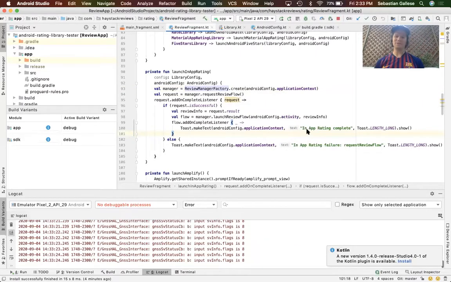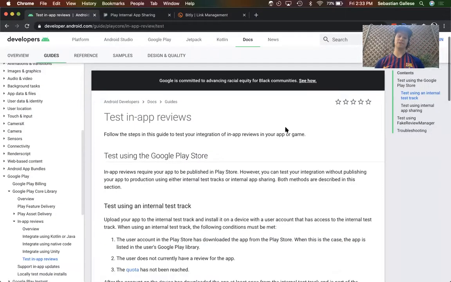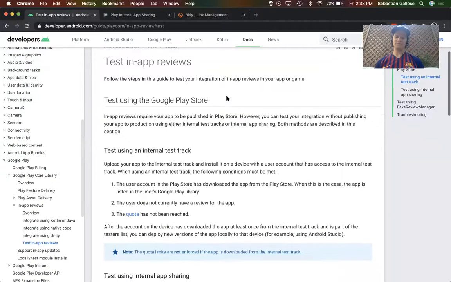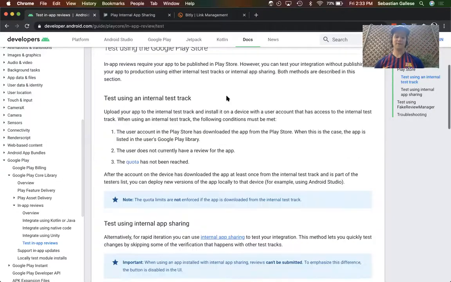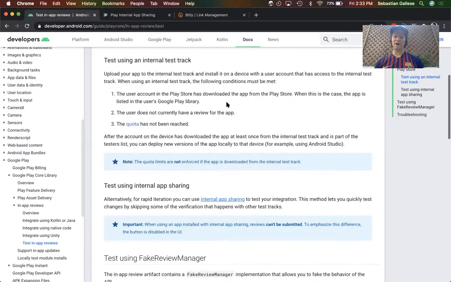And there's good reason for this. Google has a whole documentation section on testing in-app reviews. Highly recommend reading that. I did so and I learned a lot. Definitely some things to keep in mind. There's a quota for the number of times that you can potentially see this in-app review. I think somebody said maybe you'll see it once a month in terms of the quota max. I'm still not sure exactly what it is, but that's something to keep in mind.